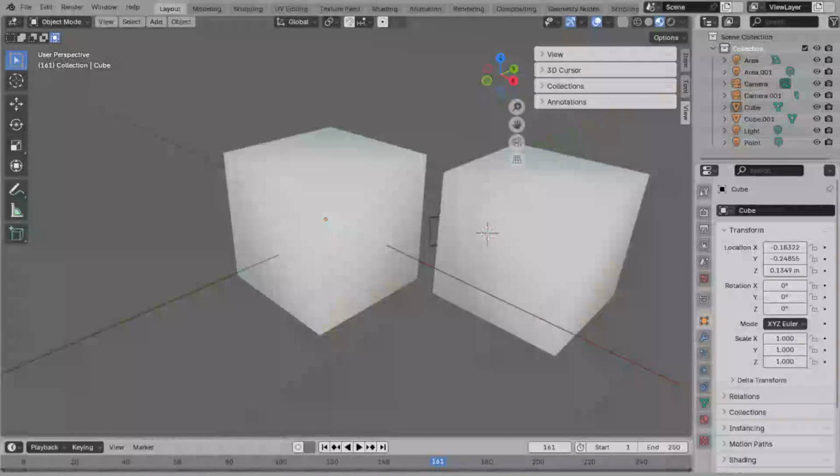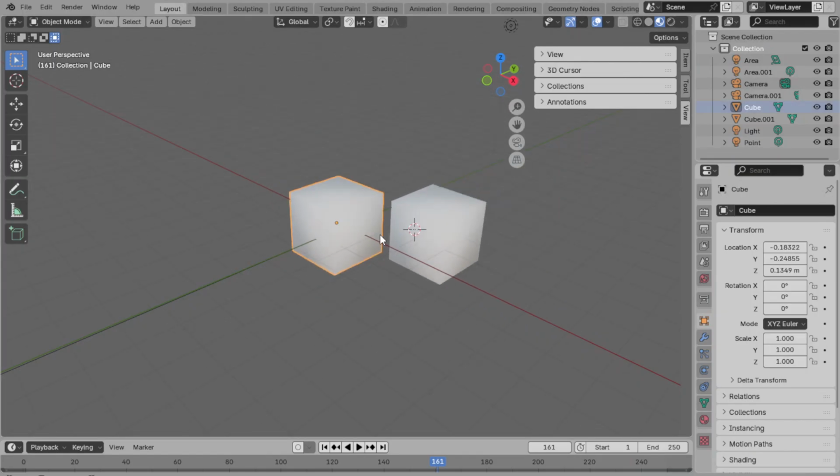In today's video, I'm going to teach you how to set the origin in Blender using the edit mode, ensuring your modeling workflow is both precise and efficient. This technique is essential for those looking to have better control over object transformations and pivot points.